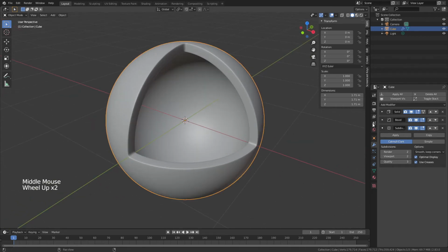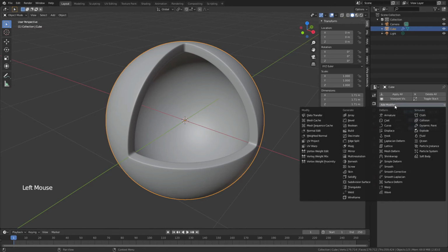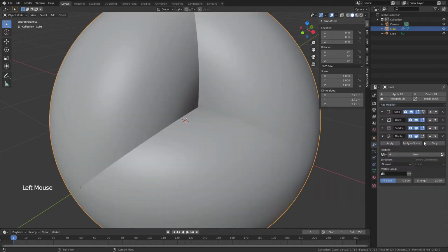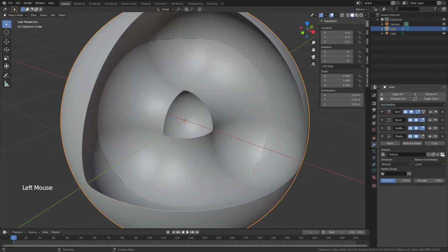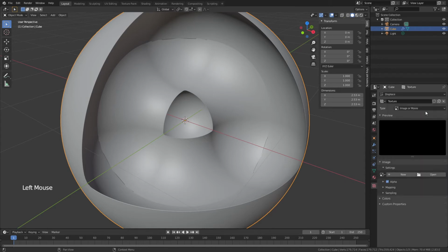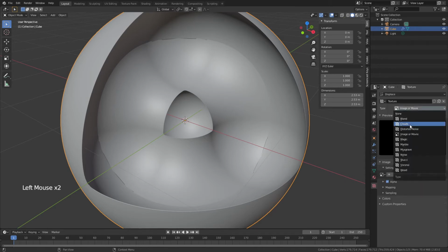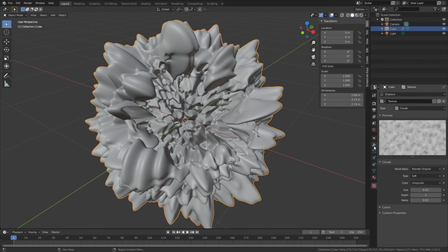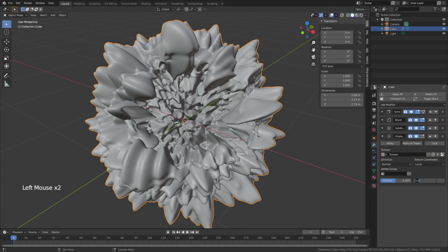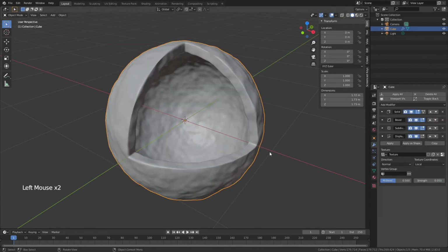It looks not bad. If we want to add a little visual interest to this by having the edge look a little warped, as you might see for a nucleus or something, simply add a displacement modifier, click New for texture, click this little button that says Show Texture in Texture tab, and then change the type to Clouds. This is way too strong, so come back to the modifier properties and bring the strength down to about 0.05.